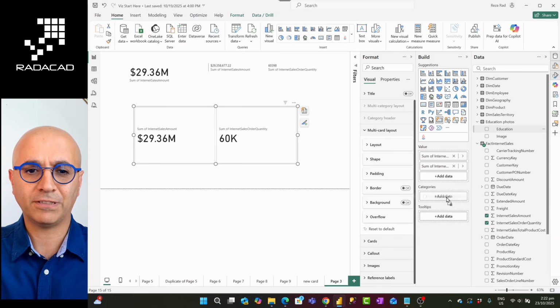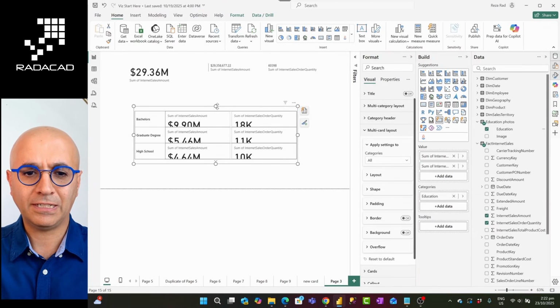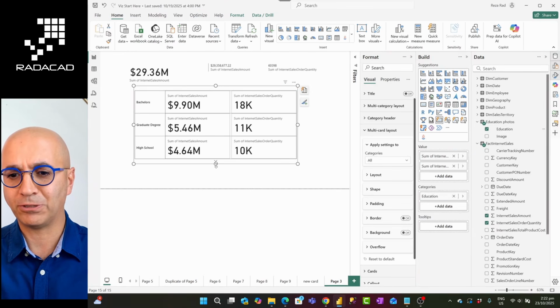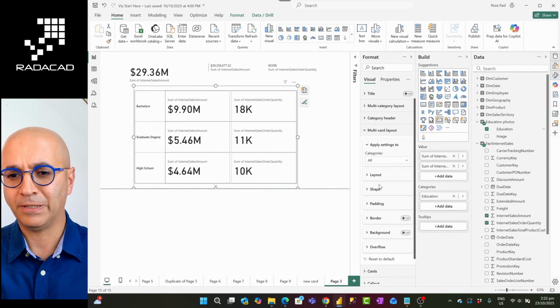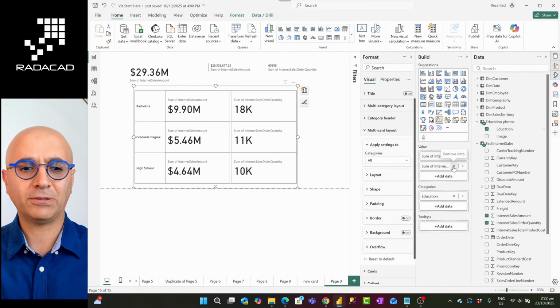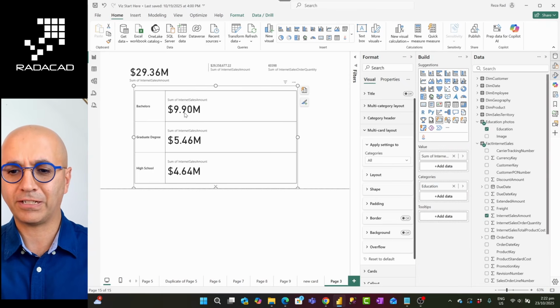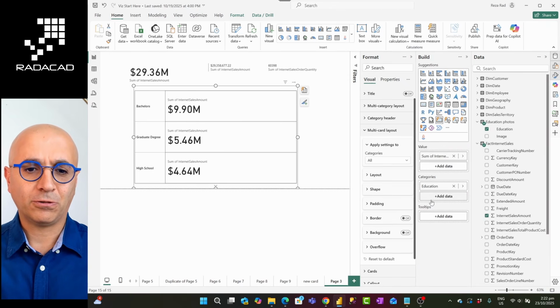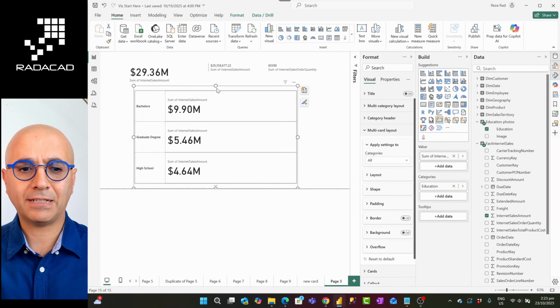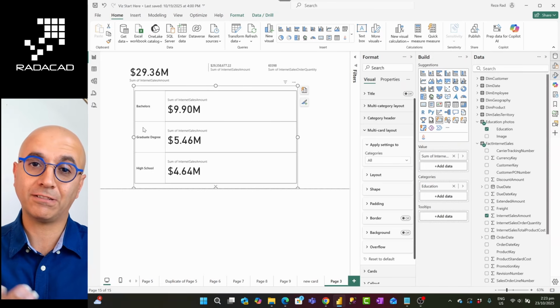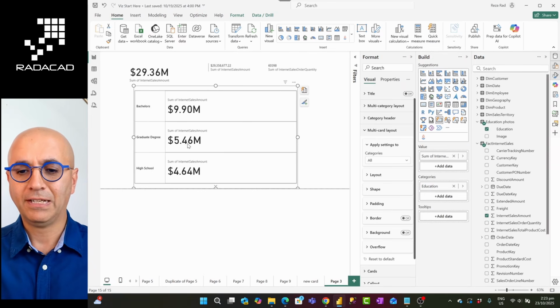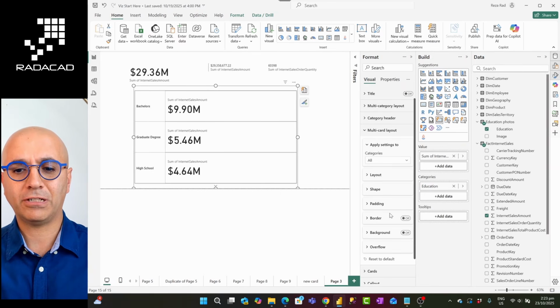This shows different education values in here, and because there is too much information presented here, I'm going to remove the order quantity. So what you see here is that I have different education categories, and this shows those education categories. I can actually go to the next page like that. And then in addition to that, this shows the title of educations and the sum of sales amount for those educations as well. Now what I can do is go and control this, because it only shows 3 items in here, which I want to show more.